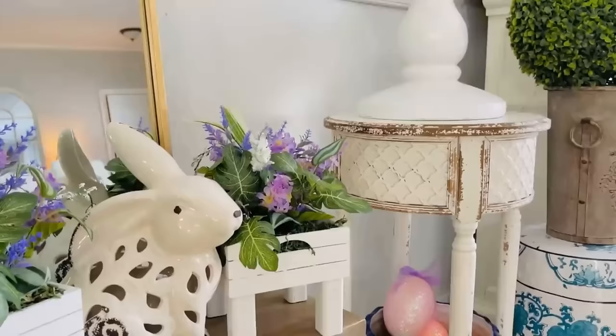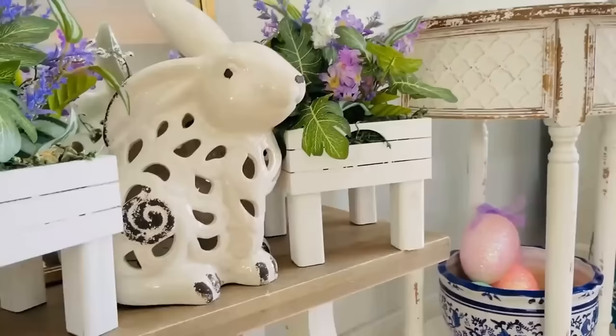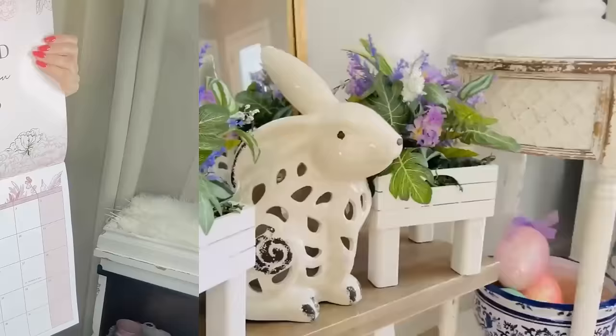You guys comment down below and let me know if you have started sneaking Easter decor into your living room as well. I'm kind of done with Valentine's Day. That's been all put up and I am ready for some spring dreaming. This is day three of the snow that we had. We actually were able to get out today though, thankfully. So I hope you guys are staying cozy and warm no matter where you're at. And I hope you're inspired to create some fun spring decor.